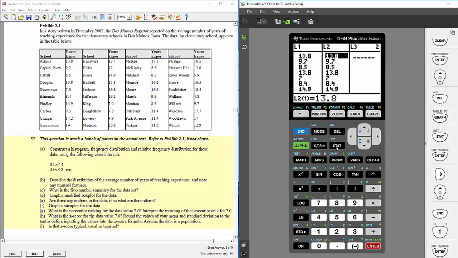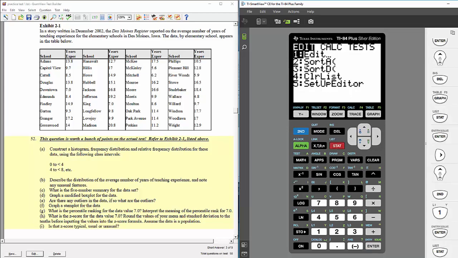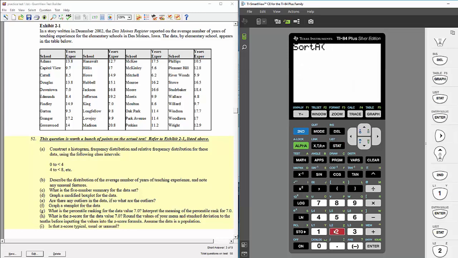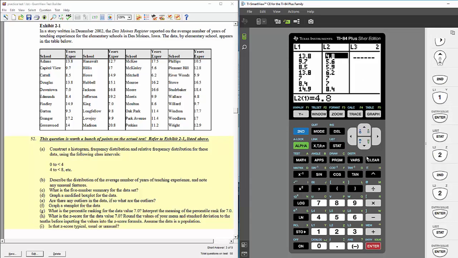It's pretty easy to just press the Stat button, and you can see that number 2 is the sort ascending command. So if I press the 2 button, the sort ascending command is pasted to the calculator's home screen. I want to tell the flashing cursor which list I want it to sort. I want it to sort list 2, so I'll press second 2, and the calculator puts L2 up there, and I hit enter, and the calculator tells me I'm done sorting the list. So open up the calculator's list environment and press Stat Enter to do that, and you can see, okay, the data in list 2 is all sorted in ascending fashion.